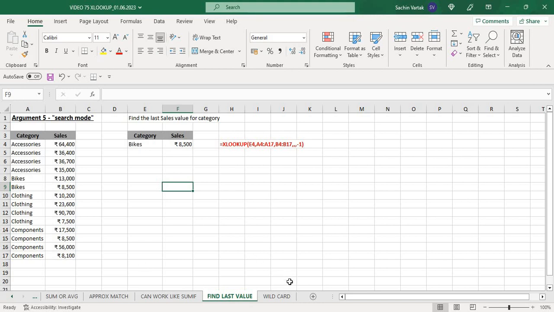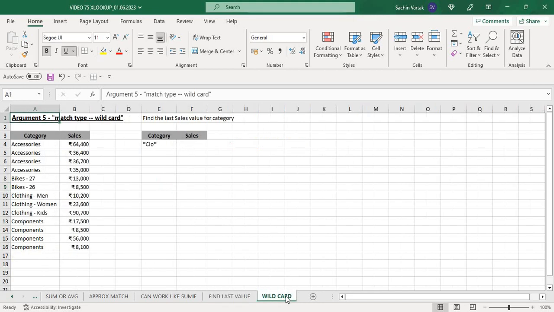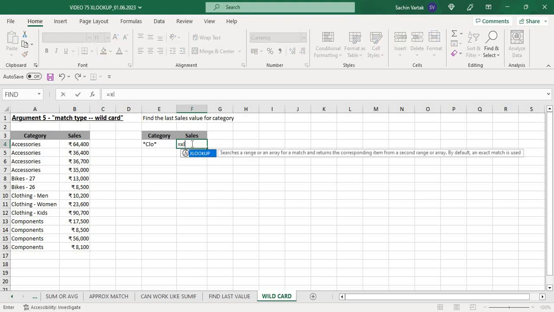And the last example on the Xlookup is wildcard. Now VLOOKUP cannot do wildcards. But with Xlookup you can do wildcard, but again the Xlookup will find the wildcard match, and it will fetch the first record. So, equal to Xlookup, my lookup value is this. So anything in which this CLO, clothes or clothing is appearing, it will fetch that record, but the first record it will fetch.